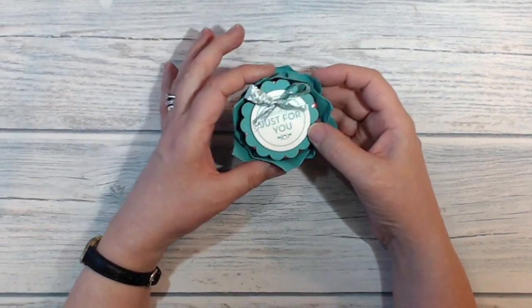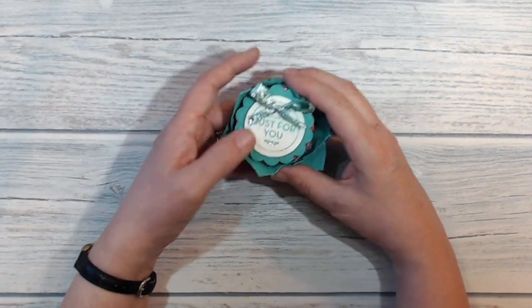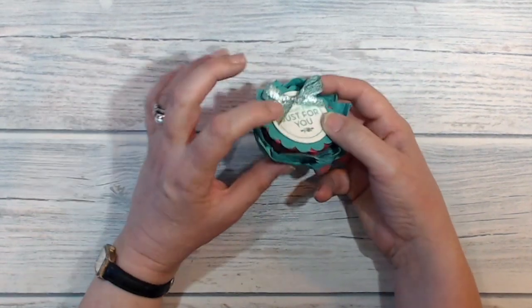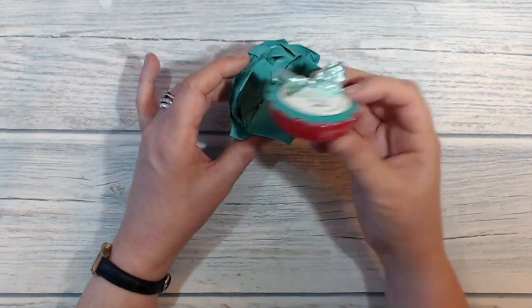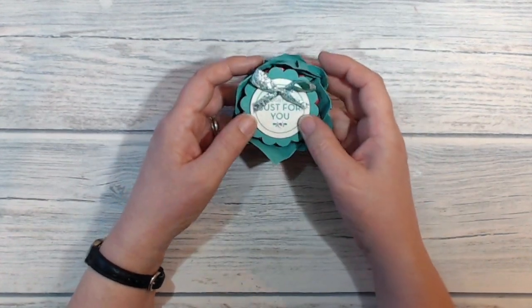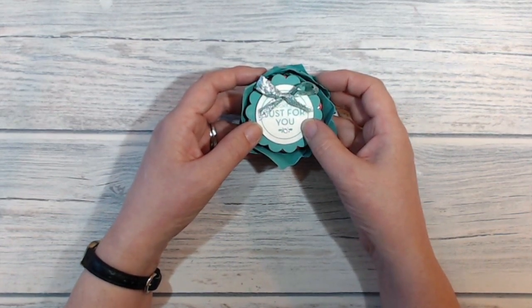And I have done this fold with cloth napkins. But you need to starch them really well, and I've also done this with paper serviettes, but for today I've done it with our cotton paper, and I've used it as a way of giving a little gift, and in this case it's a little wax melt. So it's quite straightforward to do. You just need to follow the steps one at a time, and if you stick with me I will show you how I did it.